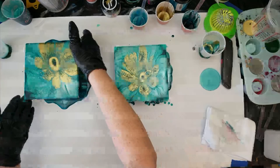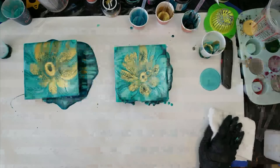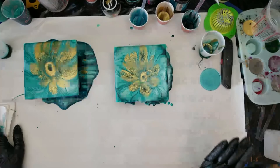Okay, now let me see. Oh, look at all that resin on there. Oh, I see some smooshy coasters in my future. So, I tell you what, this is done. This was very, very fun to do. These little cups, I mean, I wouldn't even worry about cleaning them. I would just toss them with the rest of your cups.